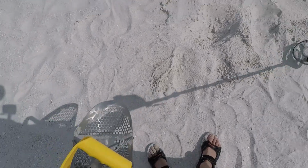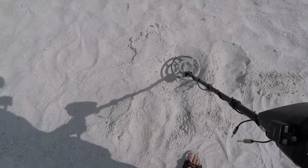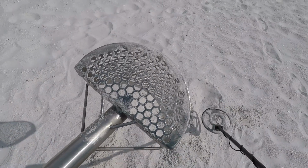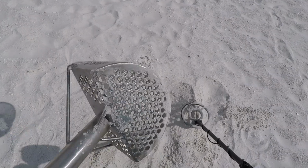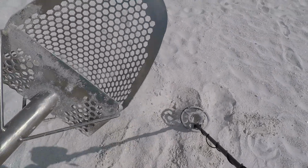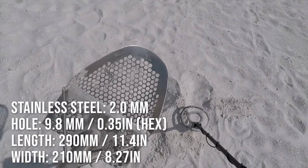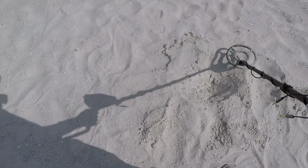Check the area, see if there's any more pieces. Boy, that little thing fell right through the holes on this scoop. This scoop's called a Pilgrim, and it's got the hexagonal holes, and I want to say like 7 or 10 millimeters, I don't know. But mostly dimes won't go through it, but little earrings and stuff would. All right, on to the next one.